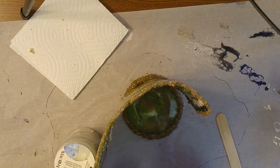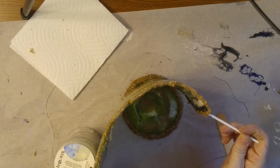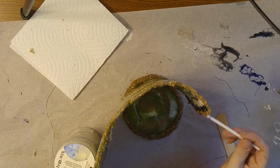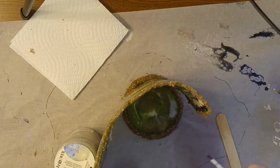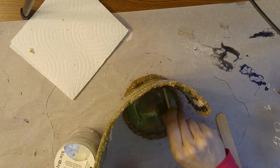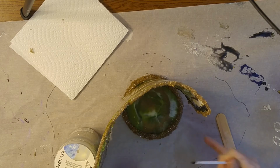One little spot on this edge. You might have already seen me mess with it a bit, but I just didn't like how the glue had connected, and so I'm trying to add just a teeny bit more resin to make sure that that is solid and that the glue is not going to wiggle around on me at all. I think that is about it. I have to let all this dry all over again. And I'm just scraping off a little extra. I don't want the resin to pour into the middle of this now that that is already such a pretty decorative section of that. So we're going to let this dry.